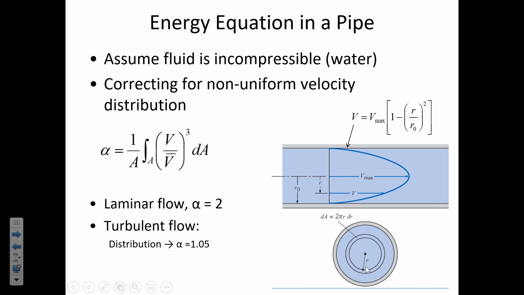So for a circle, what that means is that when you have laminar flow conditions, you'd need to add a kinetic energy correction factor of 2 in order to accurately represent how much kinetic energy is in the fluid if you're going to use the average velocity as your velocity term. But if it's turbulent flow conditions, you don't have that bullet-shaped velocity profile where at the center of the pipe the velocity is so much higher than the average.